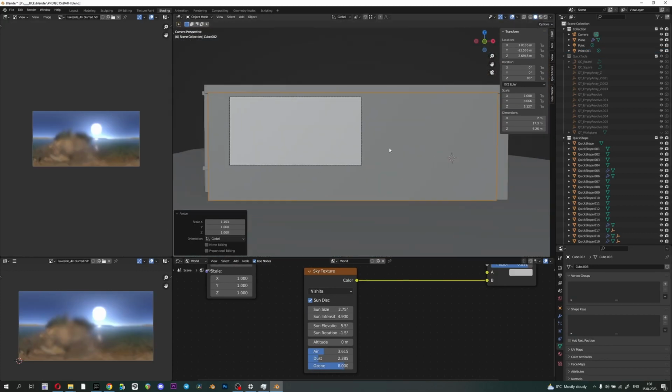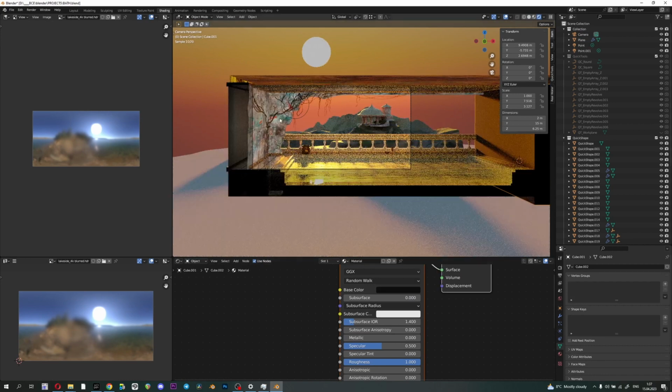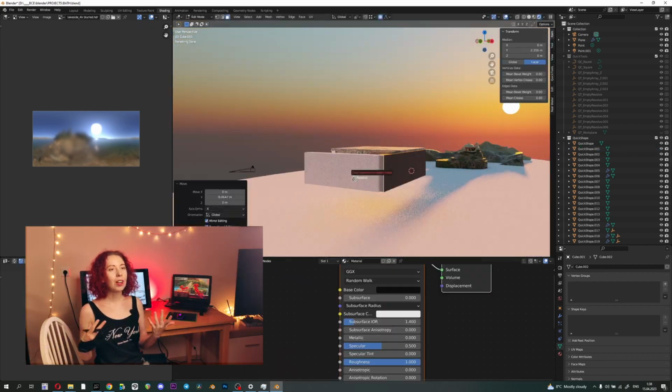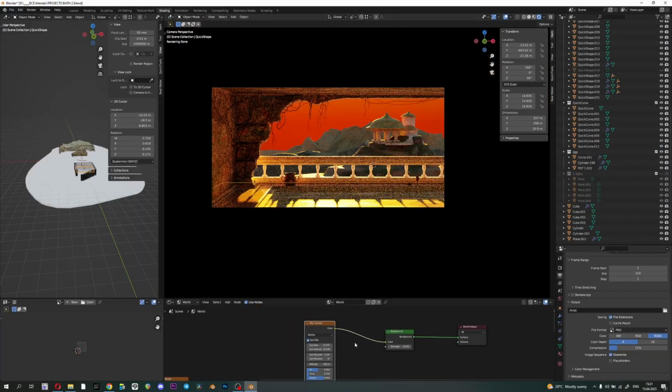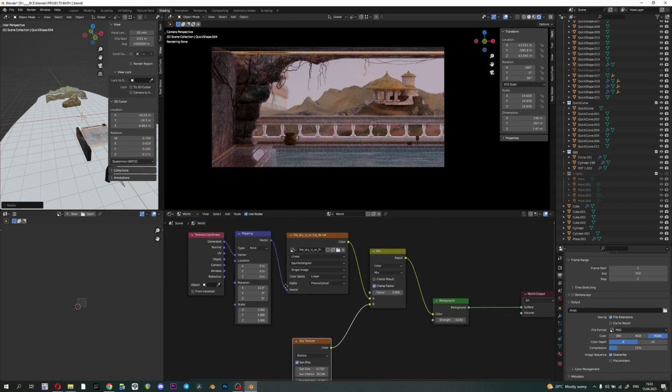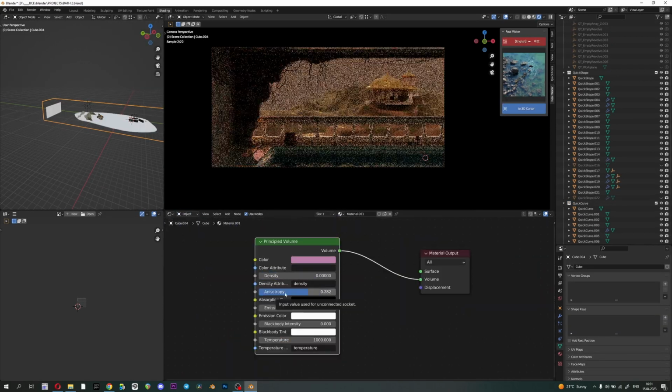For the best effect, I closed the room from all sides so the light would reflect from the back wall and scatter around the swimming pool. I wanted to achieve a soft pinkish gold lighting, similar to the golden hour. Suffered some time trying to put the sun in the right position, but in the end I settled on HDRI and created a background plane. And as usual added some fog for the atmosphere with principled volume.